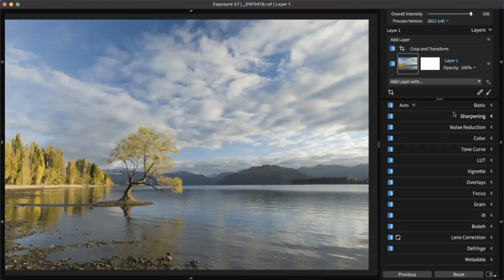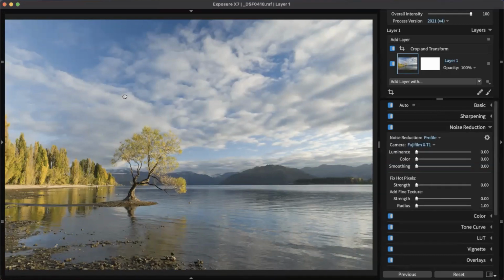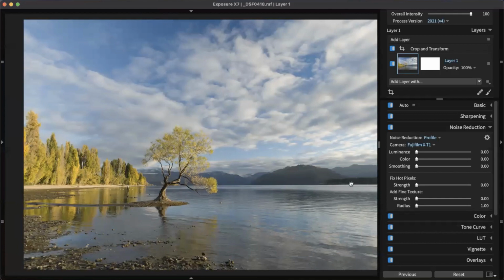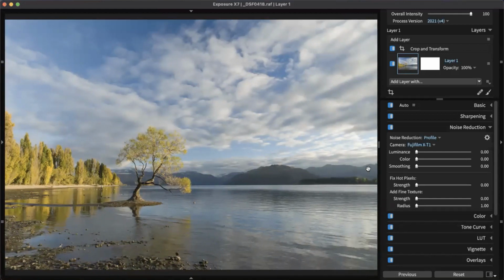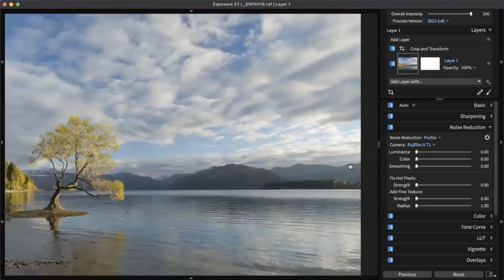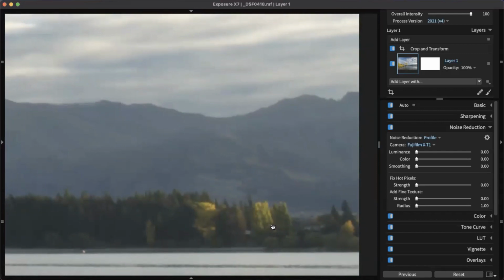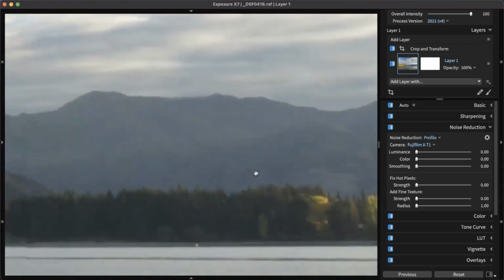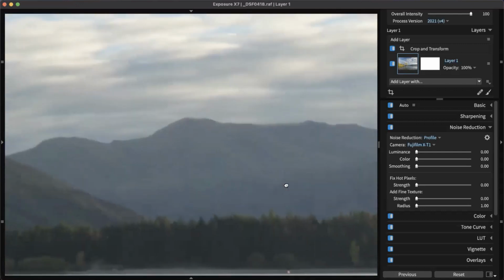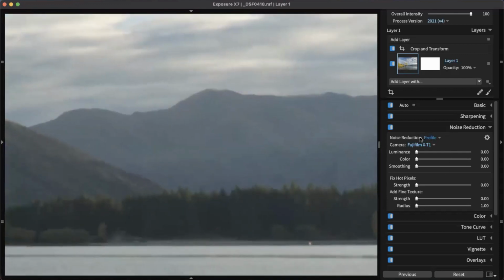Noise reduction, again, that's something that we can do here. And I'm going to look in an area where I think I would find noise. And so I'm going to look probably in the horizon here as it fades between these tones in the back is where we're going to find some. Like I said, I'm not really seeing much in terms of noise. Now, noise reduction is being applied via a profile, but it is pretty low right now. So we can turn it off by turning off the panel.